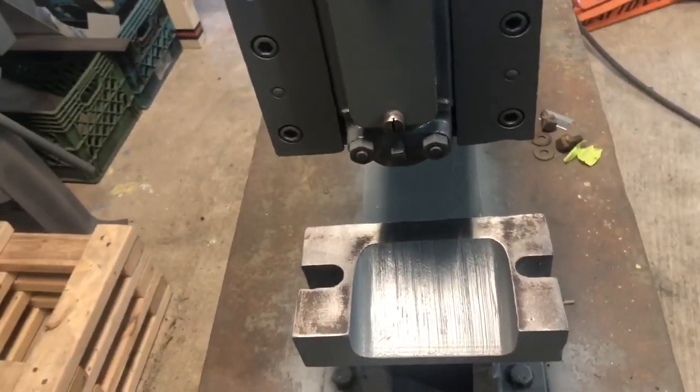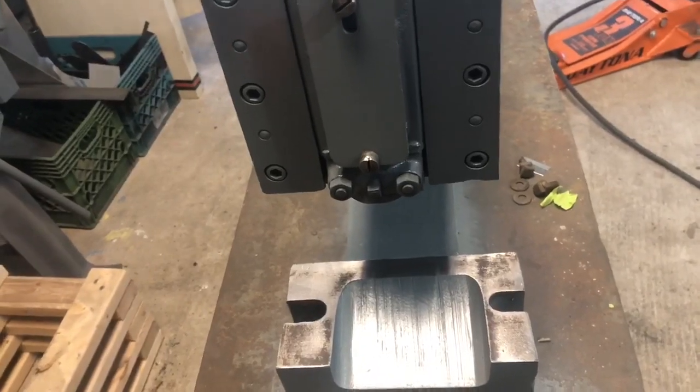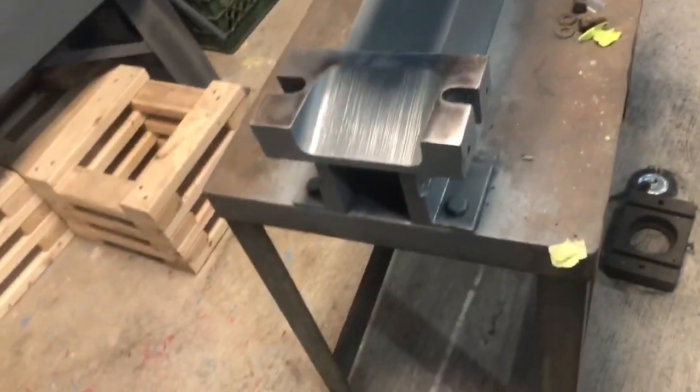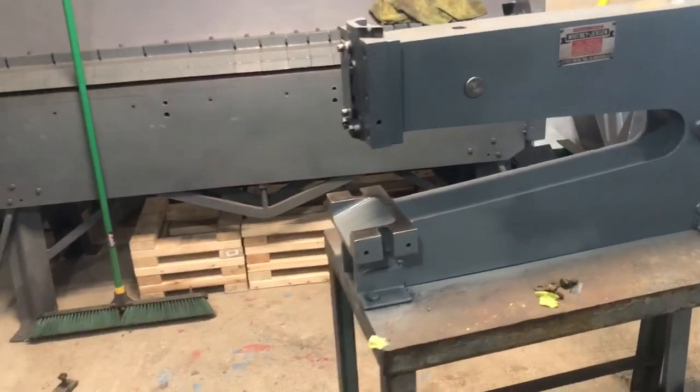So instead of buying like the JS Tool ones, which is really nice, it's a 5.5, 6-inch throat, I'm just gonna buy the Jaws. And I'm gonna use this as my, because it has a kick pedal and it has the weights, I'm gonna use this as my deep shrinker stretcher.